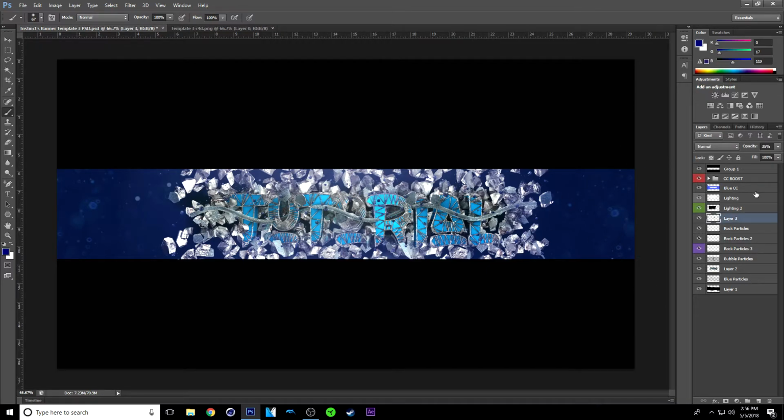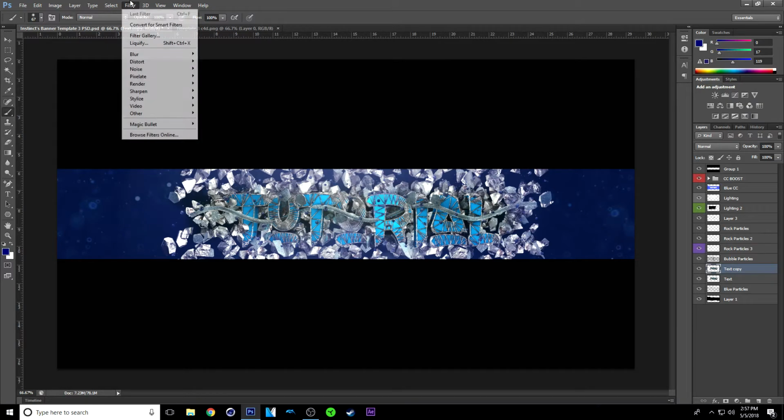Once that is done, you can go to your text layer here. By the way, this is your text layer, I'm just going to change that to text layer. From here, you can just select your text layer and hit Ctrl J. Then make sure you're on your top layer. It does not matter which one it is, text copy or text. Just make sure you're on the top one.